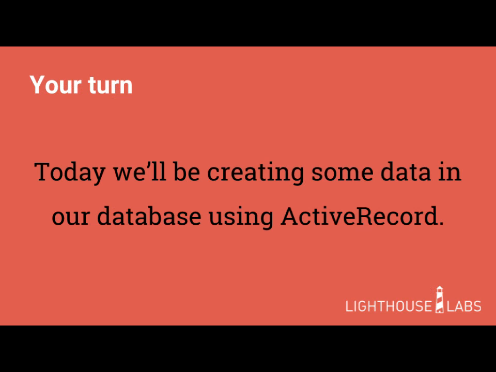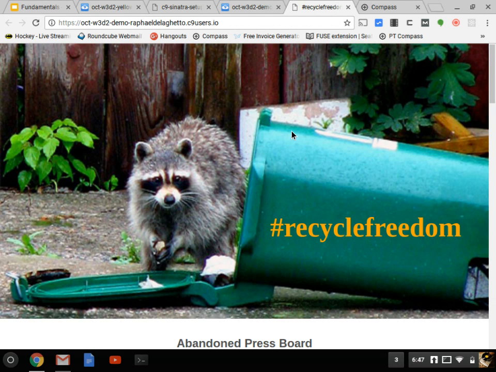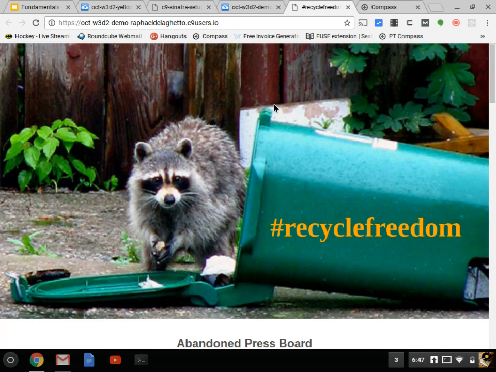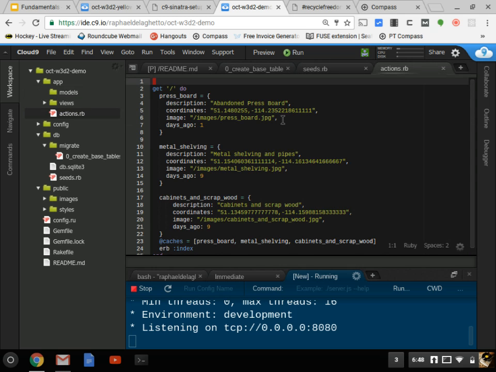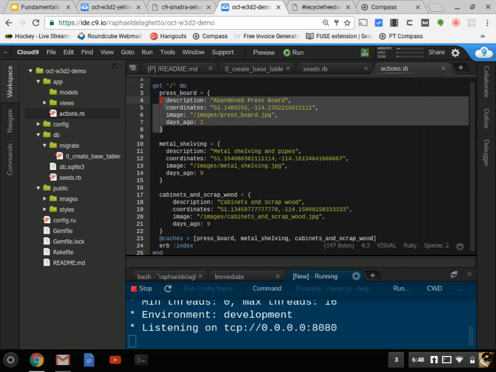So let's do that. Okay, so here's where we're at. This is where we left off last day. Everything's in good working order. We bridged that gap from just plain old HTML and CSS, and we started serving it up. Just to refresh our memories, we modeled it the exact same way we're describing here. This data today is going to be stored inside the database.